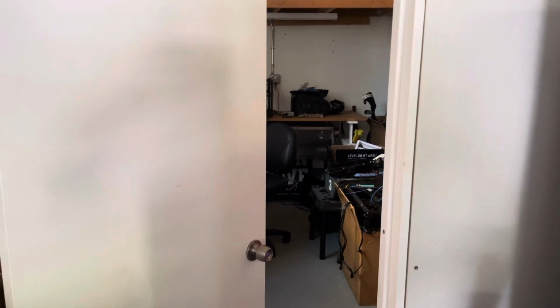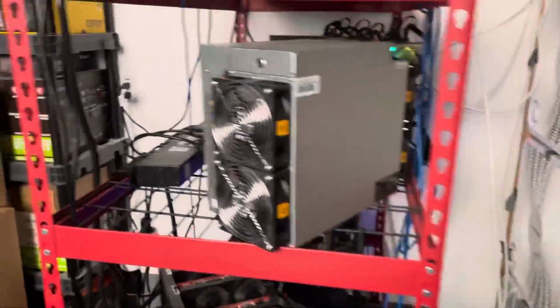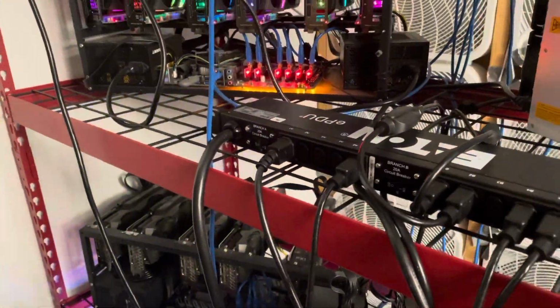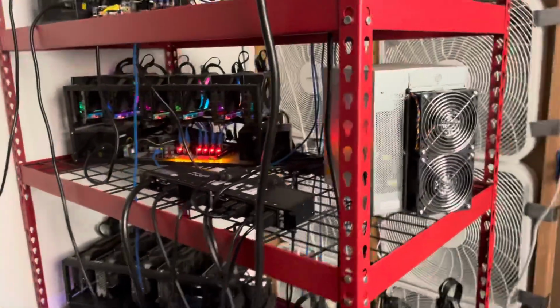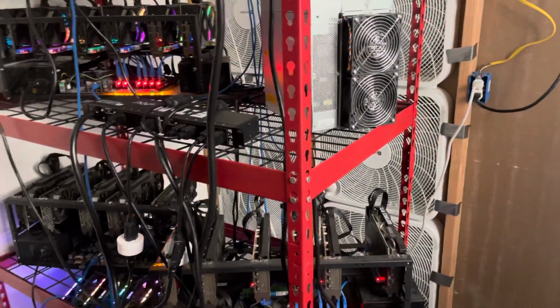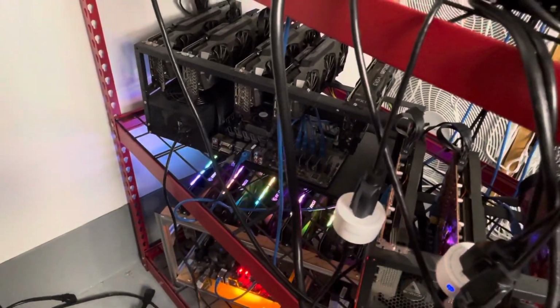So I've got about 40 GPUs in here, one ASIC and two more ASICs on the way in. I've got a bunch of intake fans right here, and then a thermometer right there. Currently I'm running four 20 amp circuits of 110, and then one 30 amp circuit of 240. Whoops, that was the 3080s, not the ASIC.